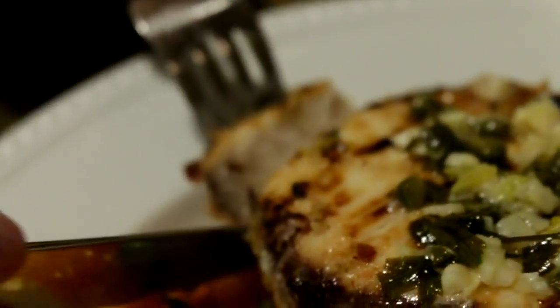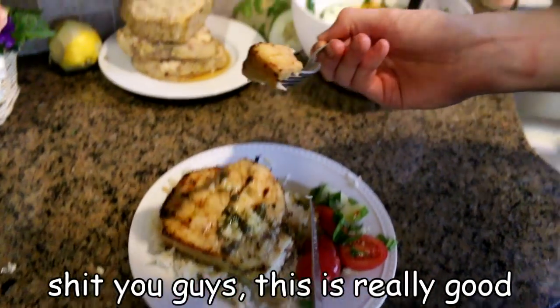But honestly, I think that's for the best. Also I think it's pretty healthy, other than the butter we ladle on the fish. Let's give this fine fancy meal a taste. Look at that — it's fully cooked. Mmm, that is good. That's real good. Try that rice. Rice tastes great. Vegetables are great. Well folks, this is a fancy meal — I think we made a nice meal here. This is really good. That's the best swordfish I've ever had, and I am a swordfish aficionado. That's how you do it.